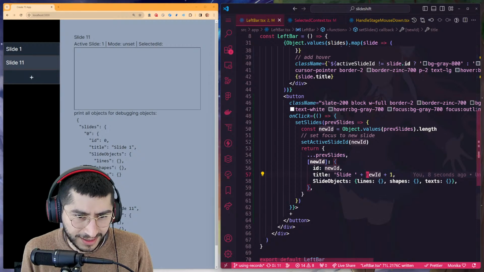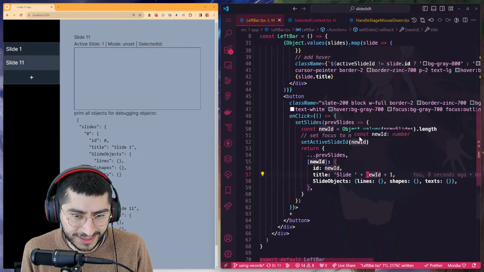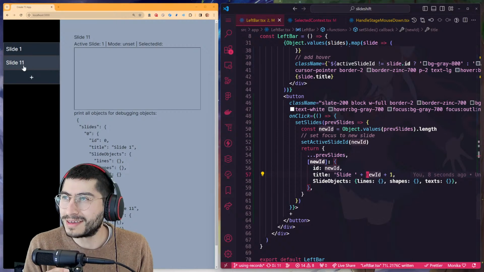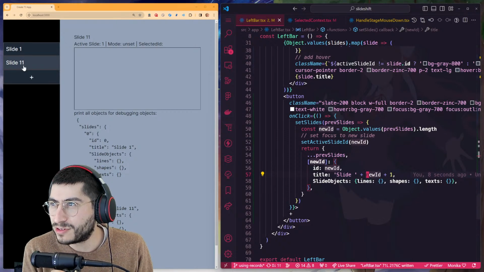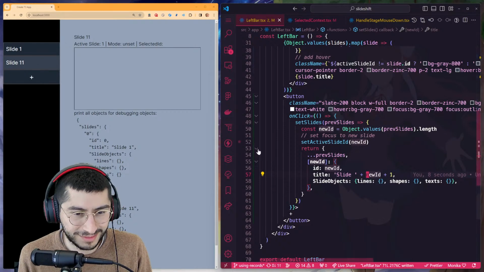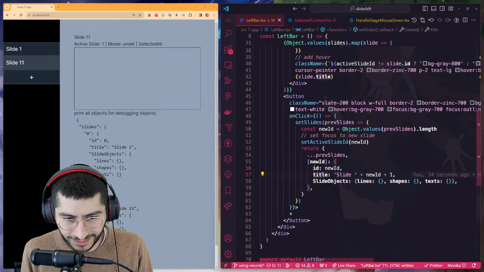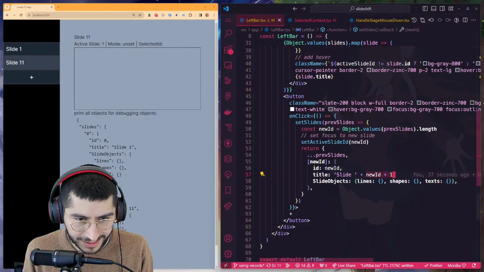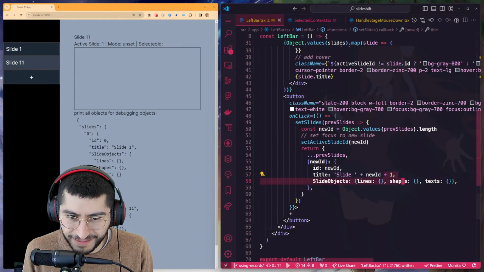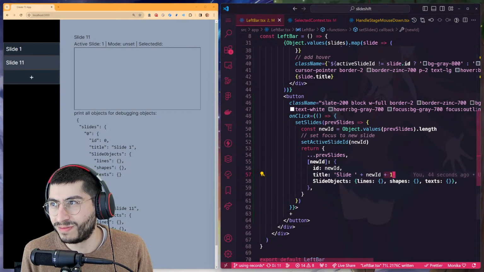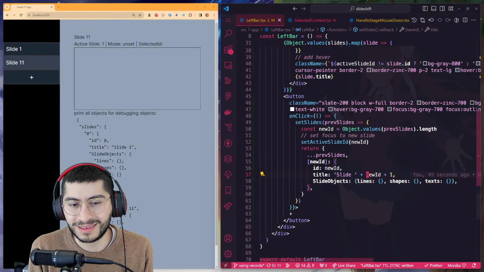I thought this was a number. Why does adding 1 to it treat it like a string? Can someone explain TypeScript to me like I'm 5? Thank you. Oh my goodness. It's because this is a string, and it converts this to a string. And so by the time it gets here, everything's a string. Okay. I guess that makes sense.